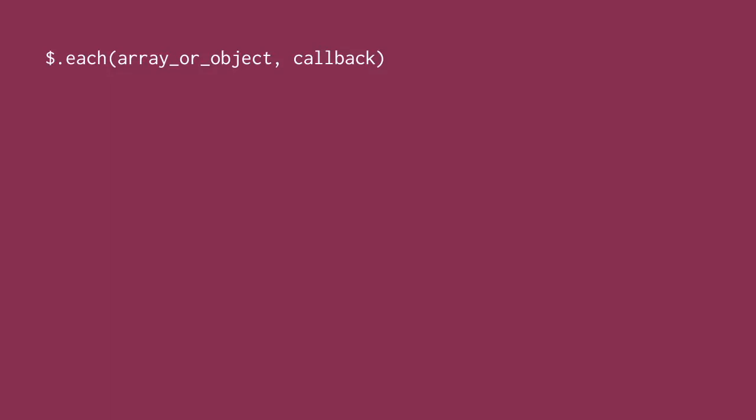It takes 2 arguments: either an array or an object as the first argument, and a callback function as the second argument. You can use it either to step through each item in an array or to get a property and value of items in a literal JavaScript object. The callback function itself accepts two arguments, which are provided by the $.each method. The first argument is a number, the index value of the current array item. You can think of this like the value you use as a counter in a for loop. The second argument is the actual array element at that index.